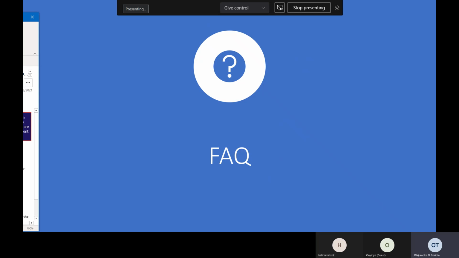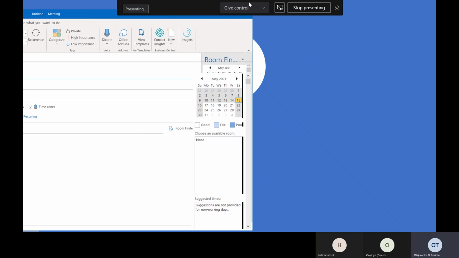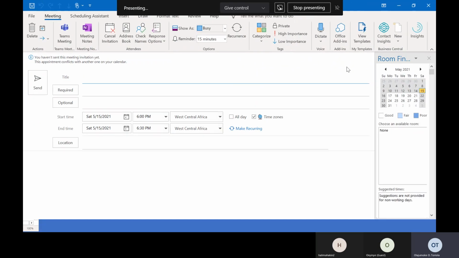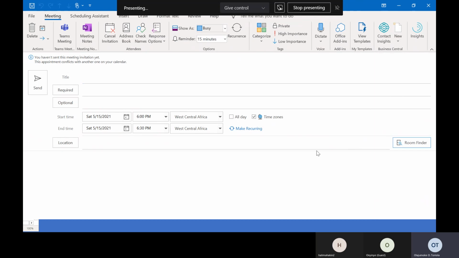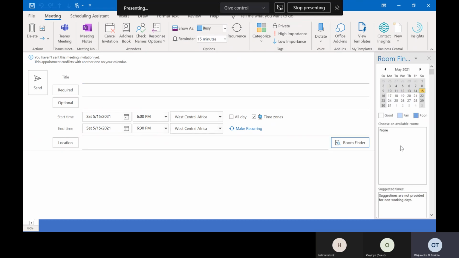If I want to create a new meeting, so if I come in here and I'm creating a new meeting, I want to show you. You can see Room Finder. This will look for all the meeting rooms in my organization and show me the availability. If I select this location, what is this thing actually listing? A meeting room. Now, if I select this meeting room, it will tell me that this meeting room is available, and I can select for which day I want to use it.